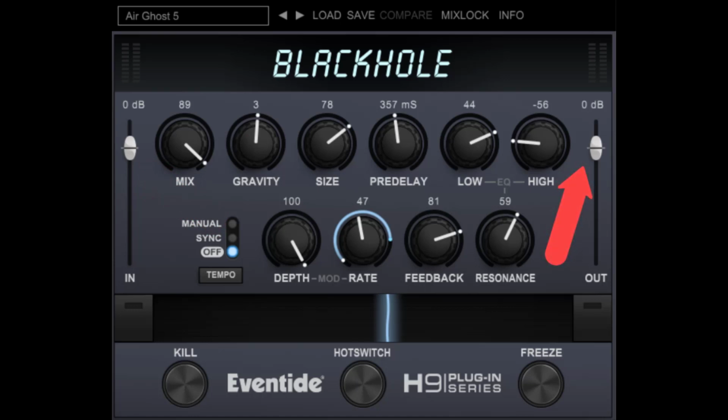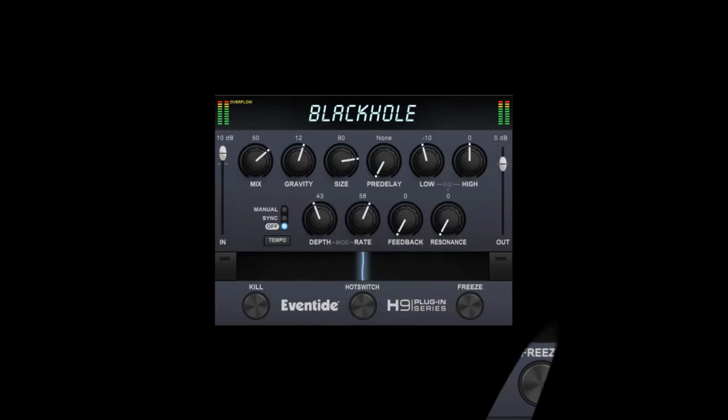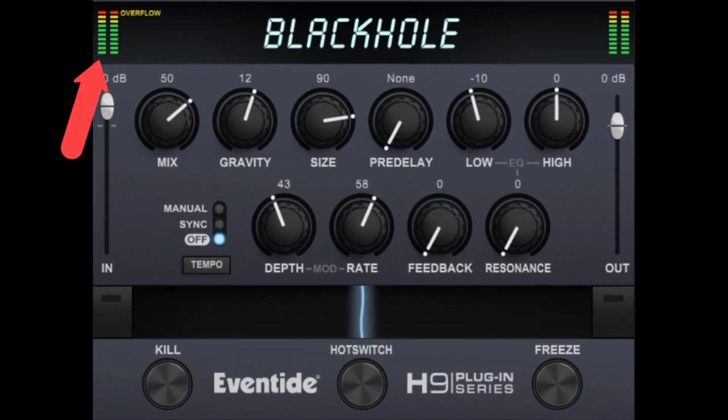Out. This controls the output level of the plugin, between -60 dBFS and +12 dBFS. This parameter sets the signal level after the mix control. Meters indicates the audio level before and after the reverb algorithm. These meters are after the in control and out control, respectively, to aid in level adjustment.